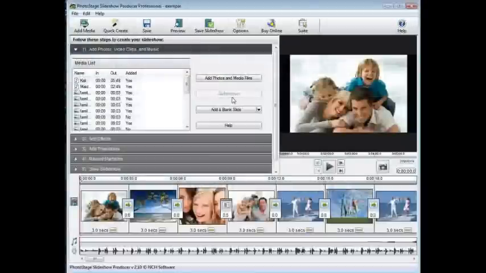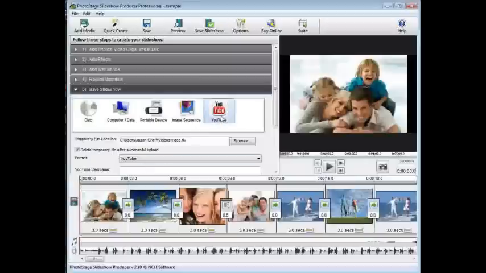There are two ways to save your slideshow. The first is to save your project if you're still working on putting it together but need to come back later to finish it. Use the save icon that looks like a disk in the toolbar to save your project. When you have the finalized version of your slideshow ready, use the Save Slideshow panel.